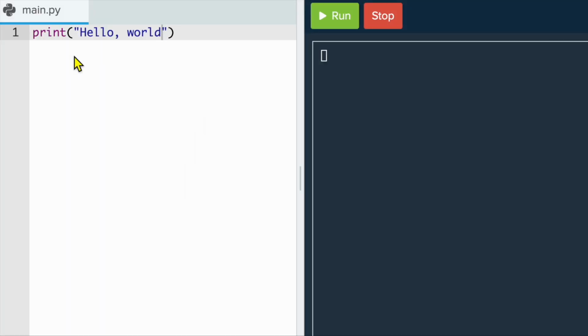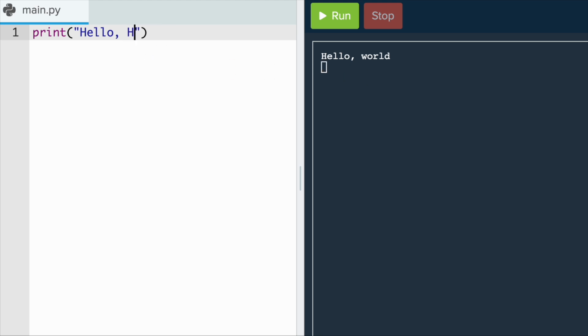I've got here some Python code, and you can see that I've used this keyword print with a lowercase p. I've then got my brackets here, my round brackets, sometimes called parentheses, and then inside the parentheses I've got these quotes, the double quotes, and then we've got the text inside: hello world. When I run this, you'll see that it gets printed onto the output here.